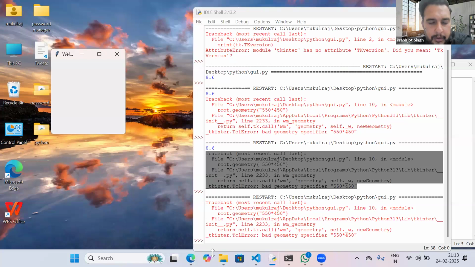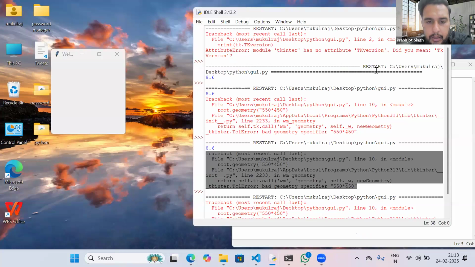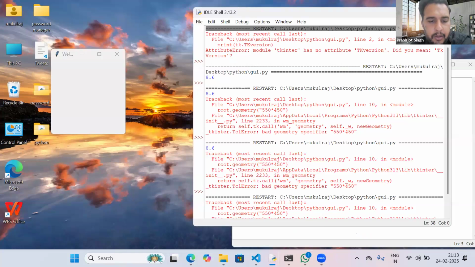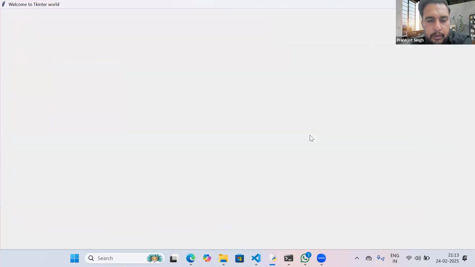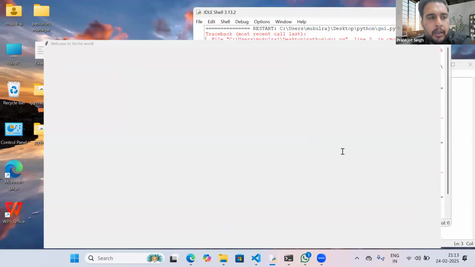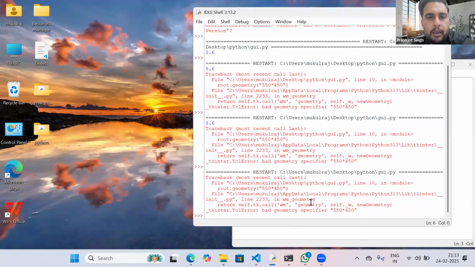But it is saying bad geometry specifier, okay. Let me check. Apart from this, there is no error, I think. It's running properly fine. It might just be a warning which has come. I hope it is fine. Is it okay? Understandable? Manav, is it working with you also? Okay, it is running. That is the first and important thing, that it should run.